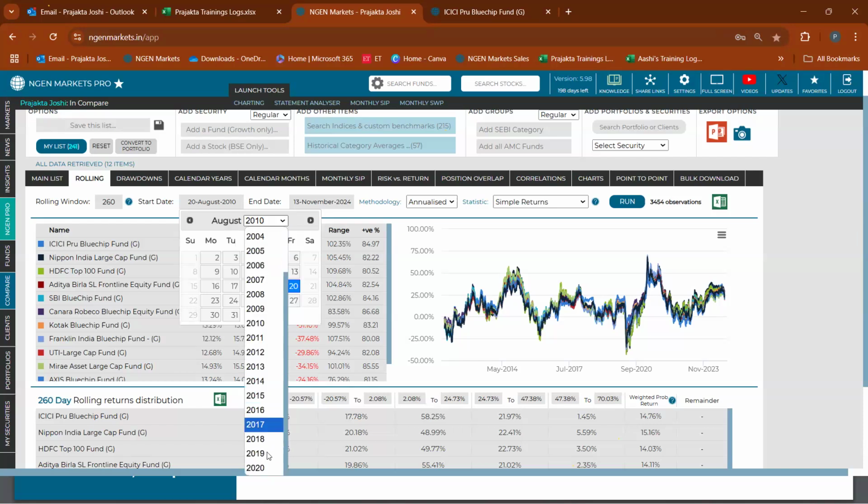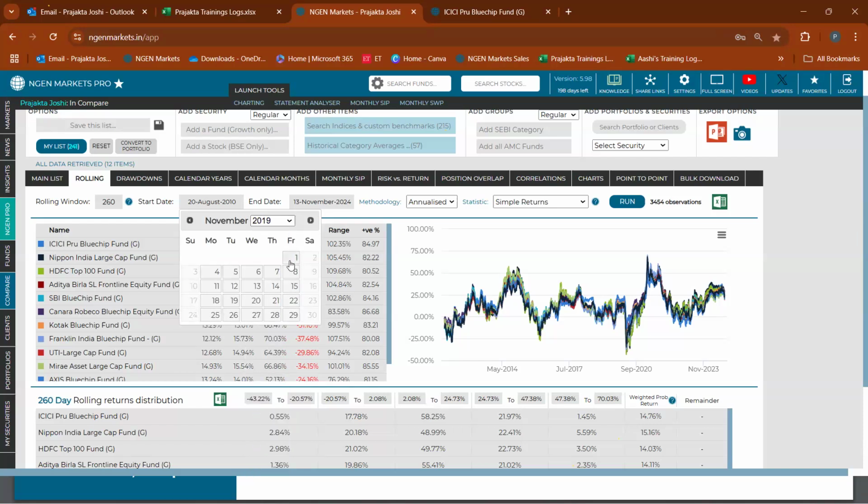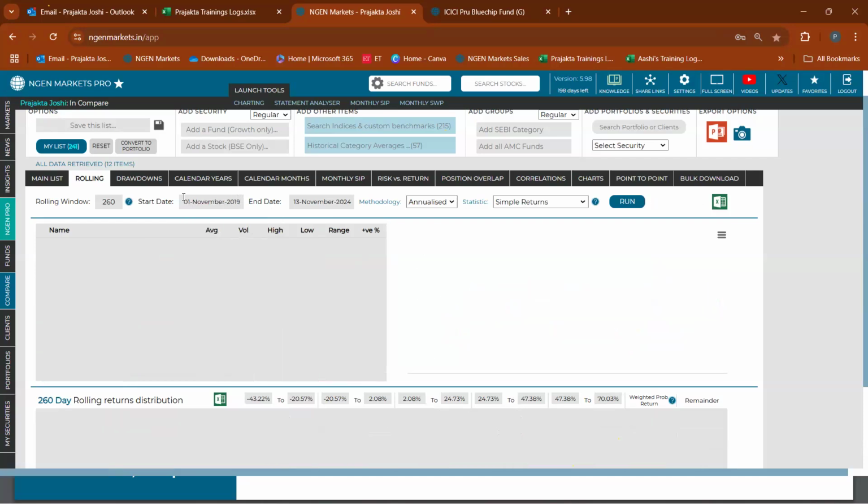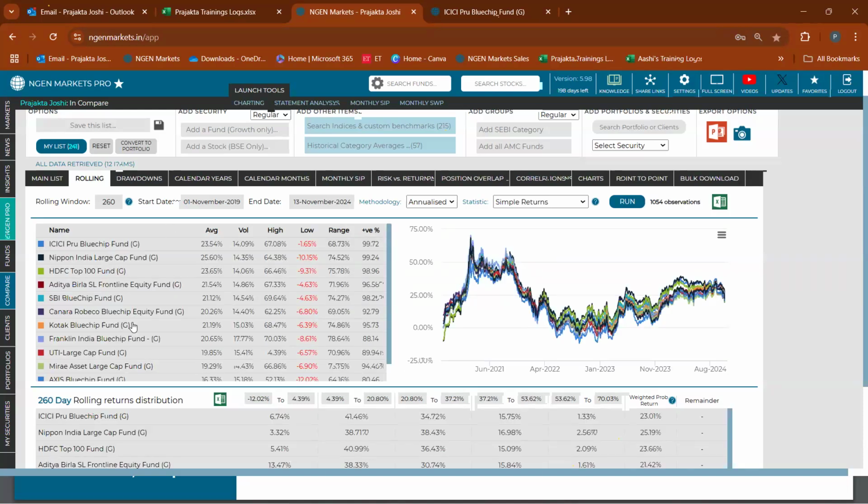Again, to keep things simple, let's keep this at a 5-year time period. So now what we've done is the time period is 5 years. That is, if an investor would have stayed invested for any 1 year time period, that is 260-day time period. Now, why do I say 260 as 1 year? That's because everywhere on the platform, 260 is equivalent to 1 year in terms of working days. And we've clearly mentioned that when you hover on this particular question mark. That means if an investor would have invested for any 1 year time period in the last 5 years, then what would have been their returns from their investments in each of these funds?